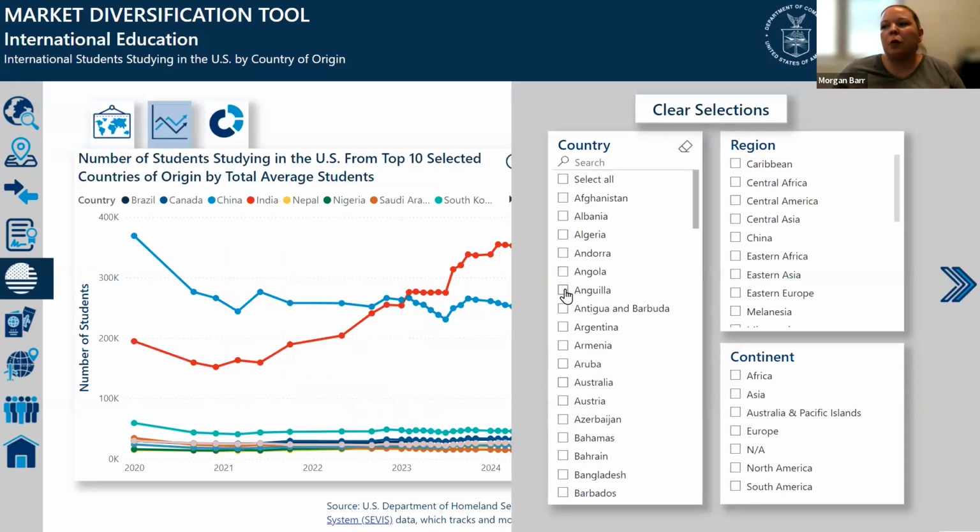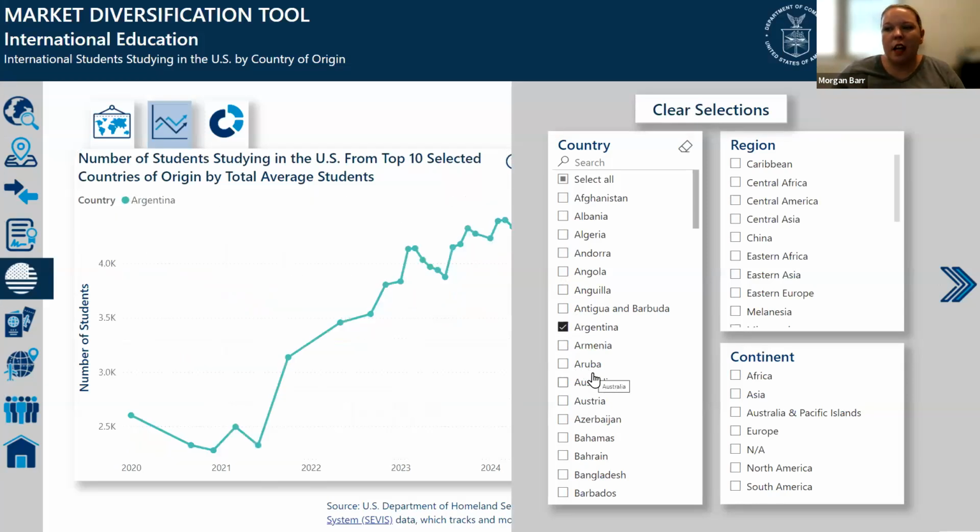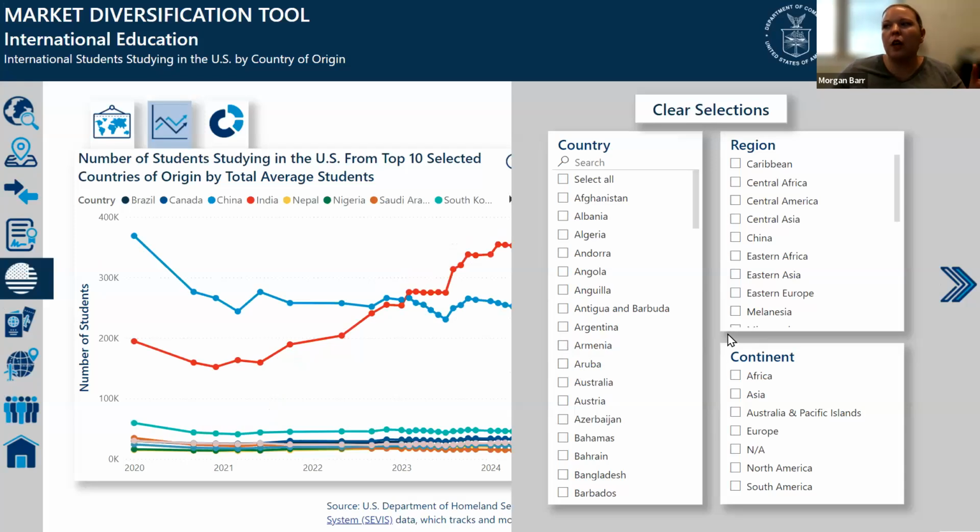If I just select one market, here, I'll pick Argentina because I was an exchange student in Argentina. It's only going to show you that one market. You can pick up to 10. It will show you exactly what you've selected. We limit it to the top 10 because if you put 100 and some lines on a chart, it literally will not render them. And so this helps make it understandable, but still able to explore different things.